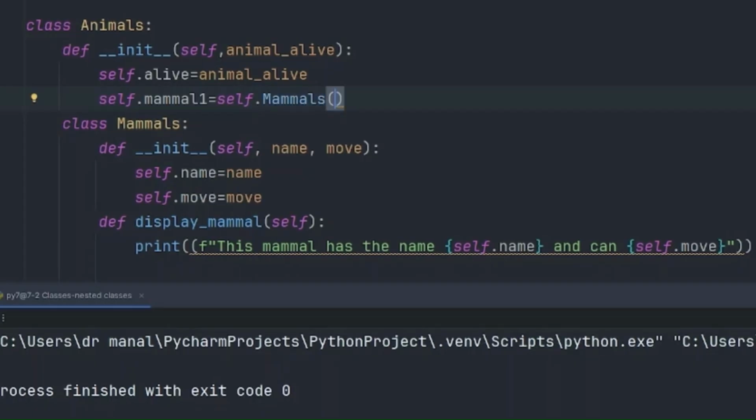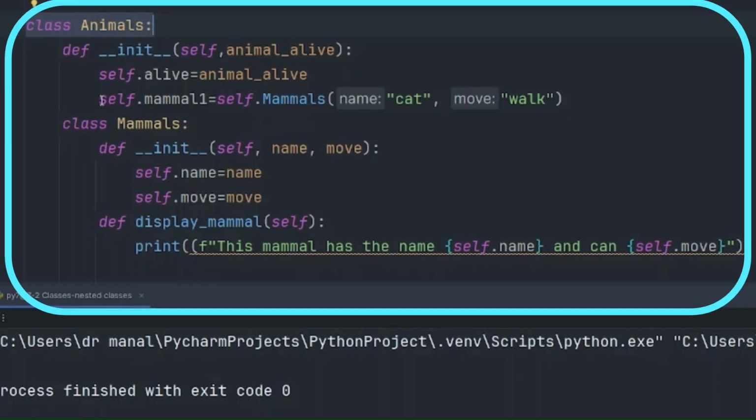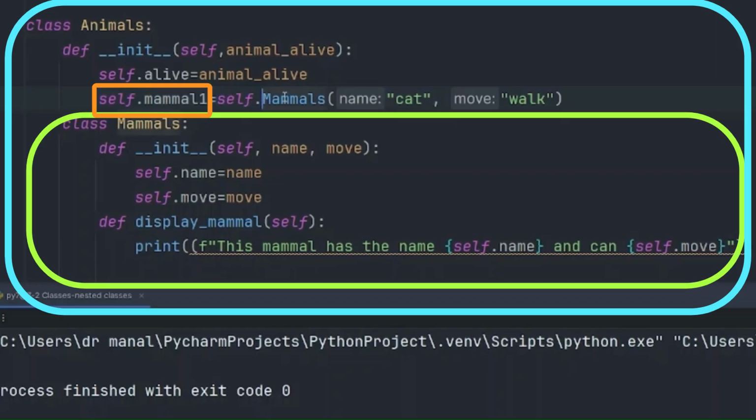And we assign the attributes here, cat for the name, and walk for the movement or move. Now we have our outer class, an object mammal1 or self.mammal1, which calls the inner class.